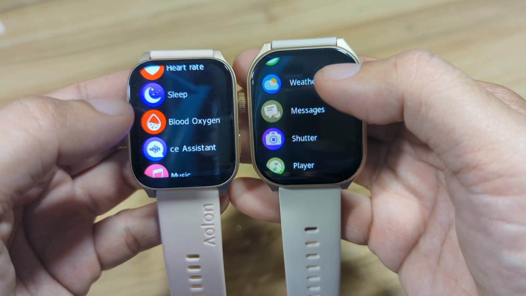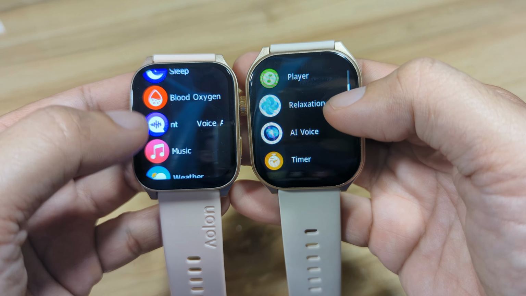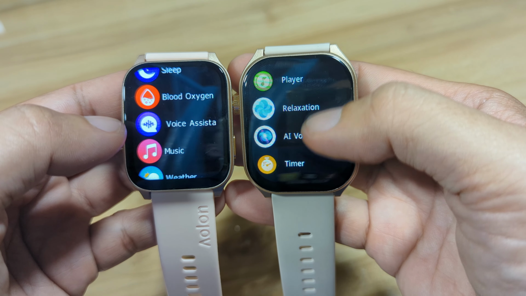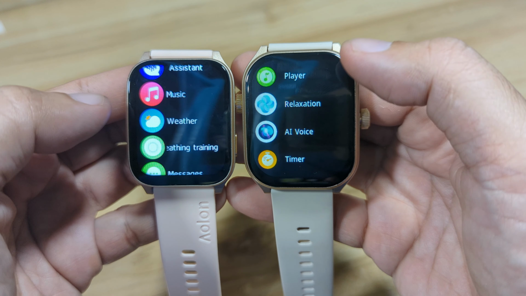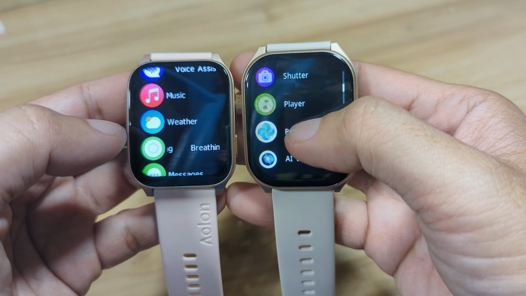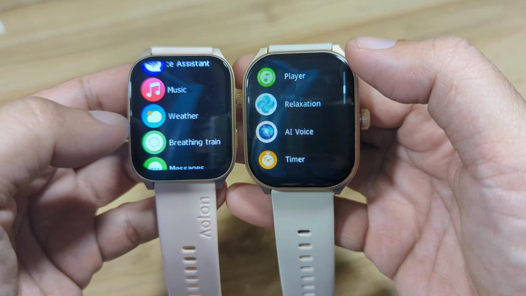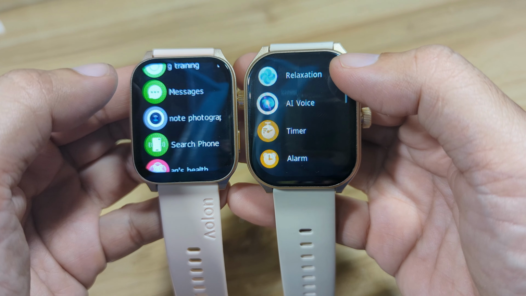We also have here the AI voice assistant. Here we have music control. Seems like we don't have a relaxation, but we do have a breath training here. We have a relaxation for the Curve. We have support for push notifications.